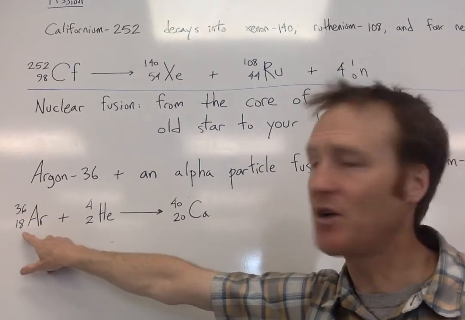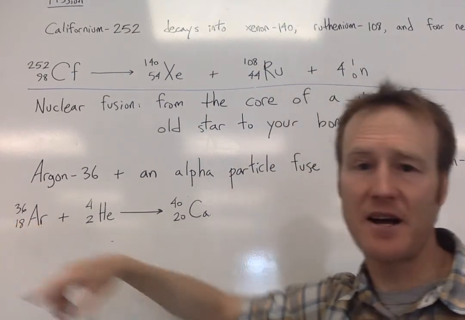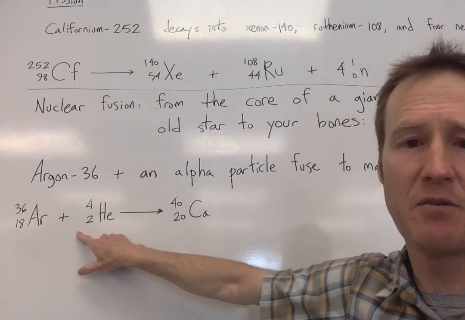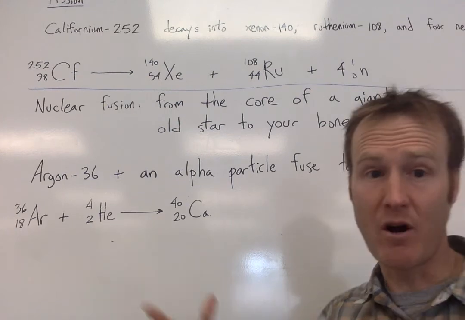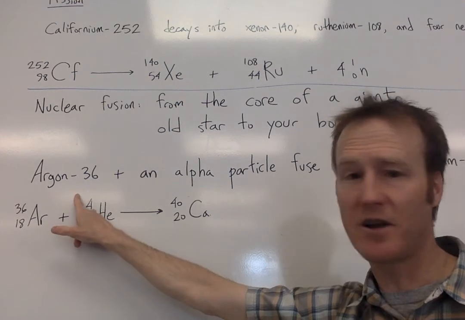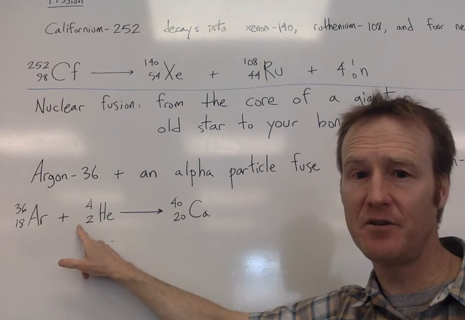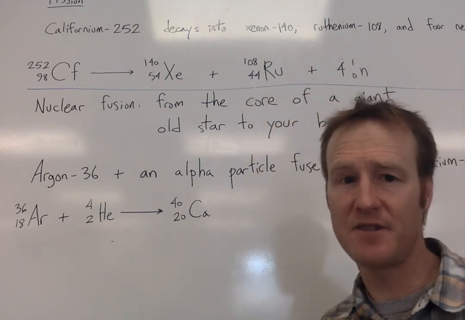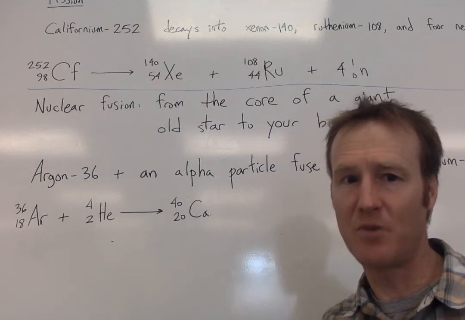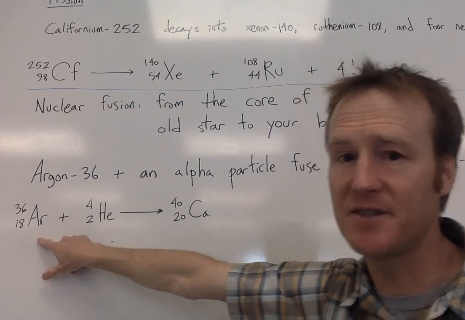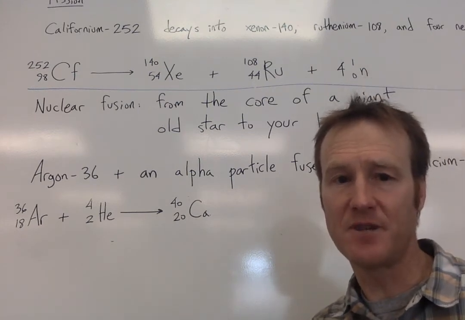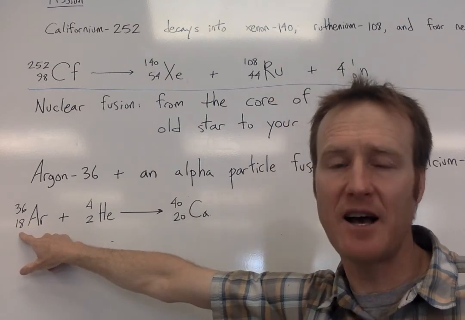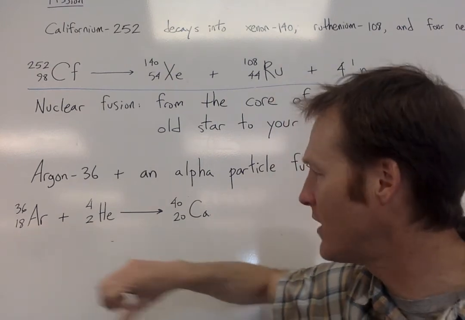Argon-36 is this. It's always element 18. It has a mass of 36. Why? Because I told you, 36. It fuses with a helium nucleus, also called an alpha particle. It's got a mass of 4 and a charge of 2. In this case, the charge you can think of as really equivalent to the number of protons, although we always have to think of this in real terms as the charge. The numbers will always add up across the top, always add up across the bottom.